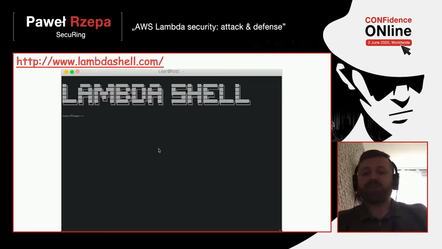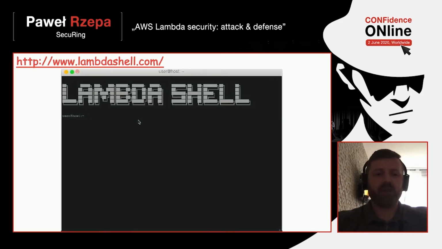Lambda functions work as a lightweight micro virtual machine based on Amazon Linux image. If you are interested to find out what the Lambda environment looks like, you can visit lambdashell.com. The project gives you a shell to the Lambda environment with, of course, some restrictions. So let me show you.